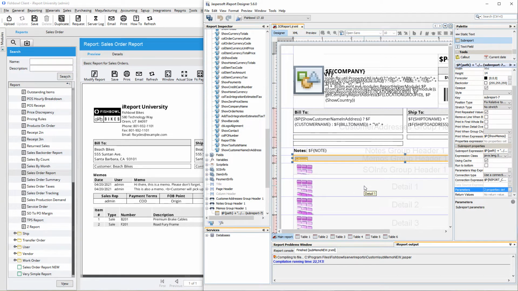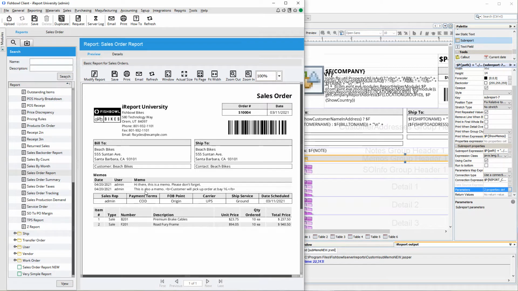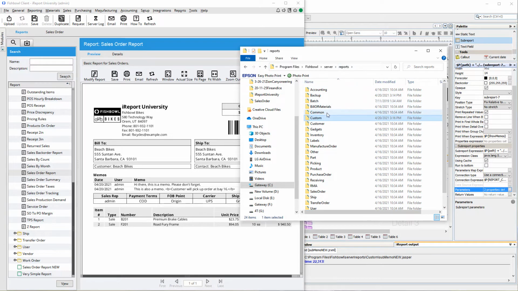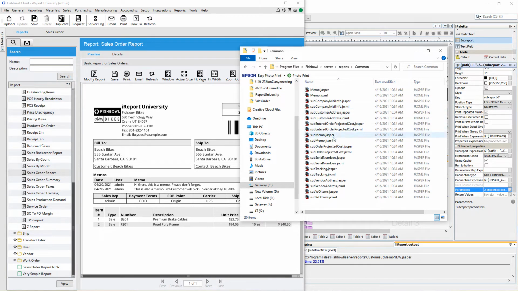For now, let's modify this. Let's maybe add some HTML to it. For example, here in our example, you see somebody tried to do that. This is also a memo, and then there's a tag to turn it on bold. So there's some HTML. So we want to turn on HTML so it works for this field. So let's go ahead and do that. And as you recall, the first step is to make a copy of the report. Don't change the original one.